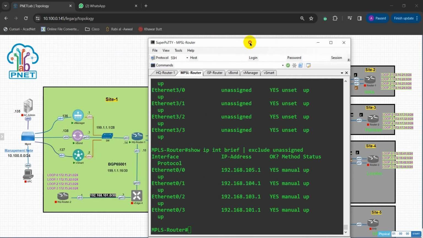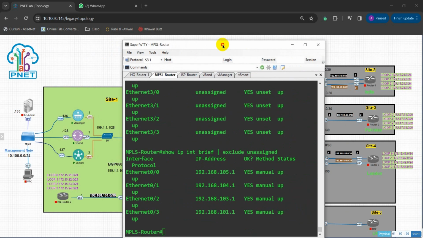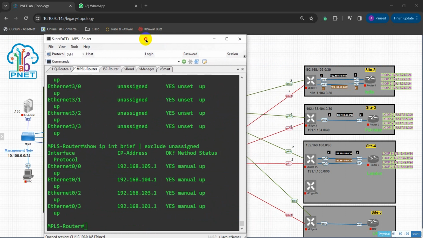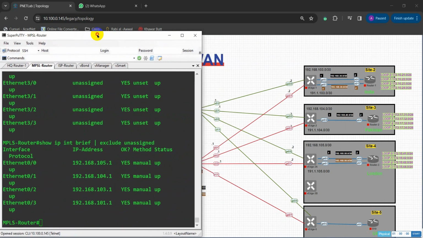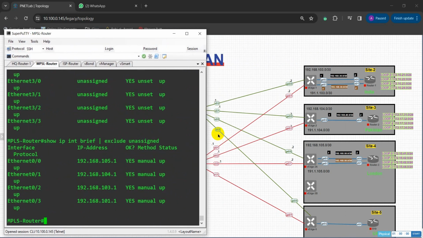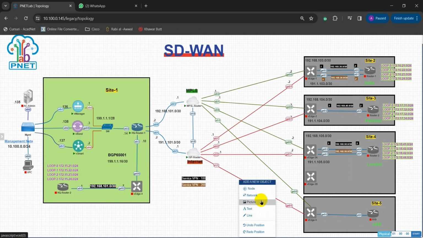And we should have another interface, which is 1, 2, 3, 4. We should have 5 interfaces. Okay, let's check which interface is missing. So this interface ETH1/1 is missing, that we have not assigned. So we need to assign a network to this. Let's assign a network quickly. If we just copy this.